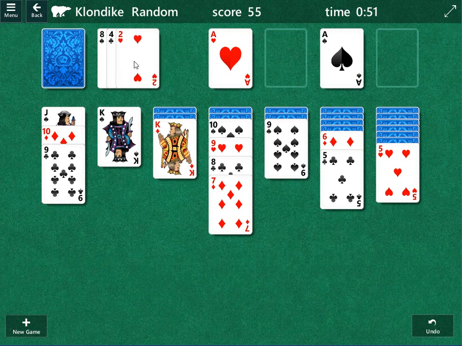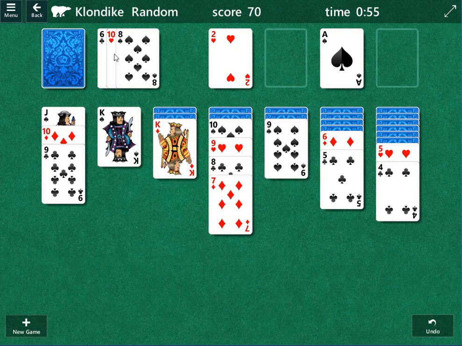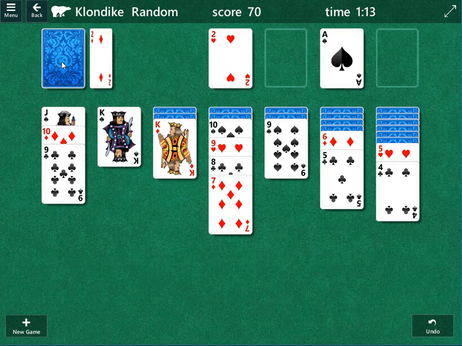Okay. You can play that. You can play this. And we're just trying to work the back of the draw pile, get as many cards out of there as possible, and then try to get something in the front that we can play so we can manipulate that and then eventually open up some of these columns here. Okay. Nothing through there. Let's go back again.